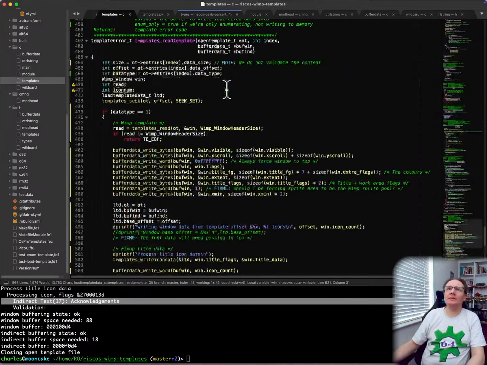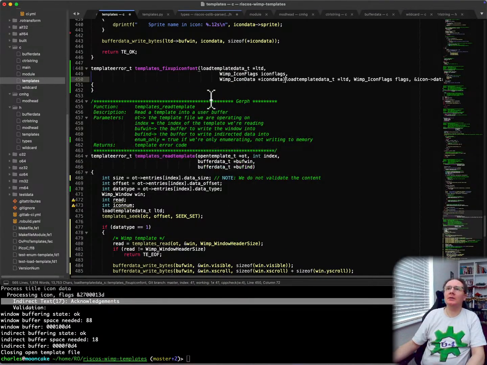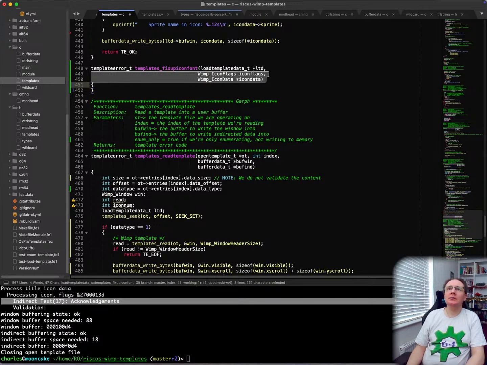Yeah, that's right there. And then this one, we'll paste. Yeah, that's right. There we go, got the right things in there.